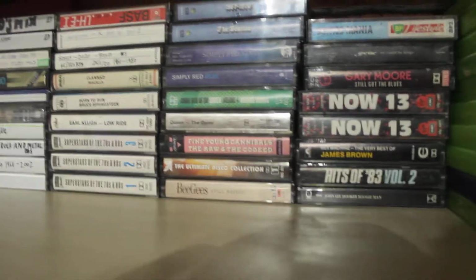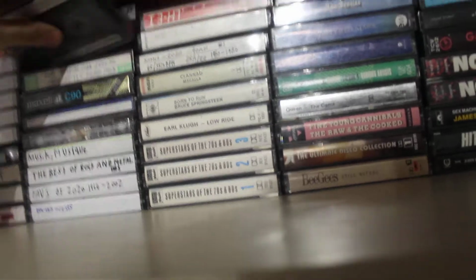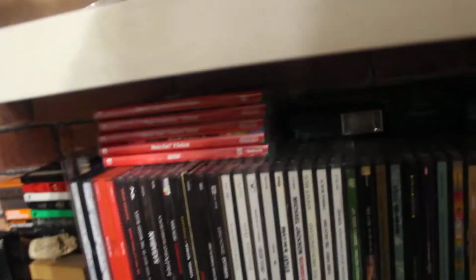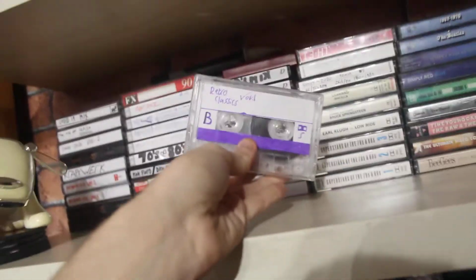Up here is all my cassette releases and mixtapes that I've made over the years. I've been doing these for 6 years now. If I get one of my earlier ones out, I've just put stickers on them. But when I make a mixtape now, I do go a step further and make them with labels.